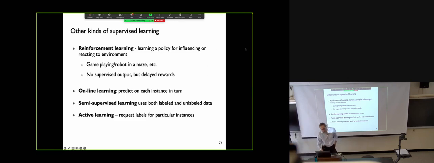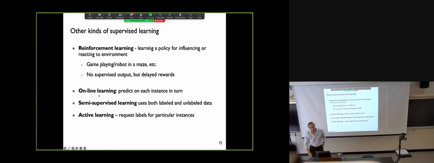And this is a type of learning that we will also do in the later part of the course. Here, in this paradigm, we don't have supervision, we don't have any supervised outputs, but we do have rewards. So if the robot ends up finding something very good, for example, if it reaches a particular target state, then it can get a reward. But the rewards are delayed. They don't come right now, they can come in the future. So it has to find the right actions to get to the reward.